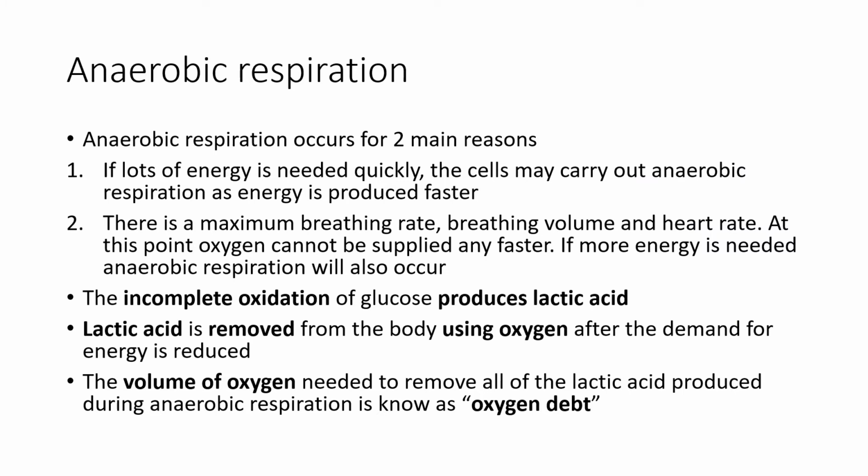We've mentioned anaerobic respiration before. Anaerobic respiration can occur for two main reasons inside an animal. Firstly, anaerobic respiration can very quickly produce energy. If you think of athletes doing a 100-meter sprint, they will generally do anaerobic respiration from start to finish, because the aerobic respiration pathway is so long that it takes too long for the energy to be released in that way for them to use it.